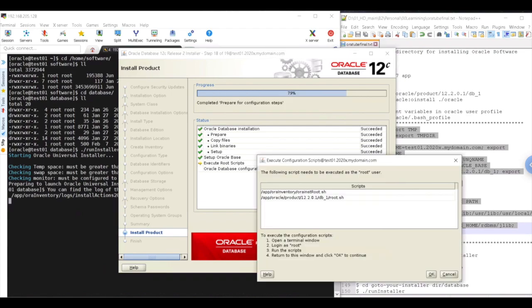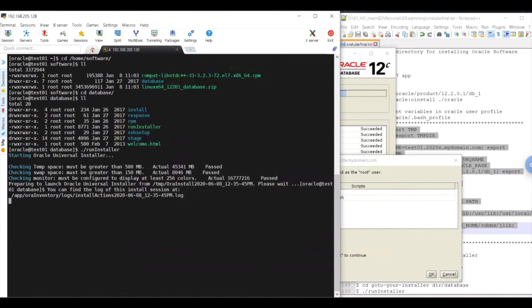Okay, alright, here you can see our Oracle product is installed. So we need to run this script as a root user. So go to your, or log in with your root user.